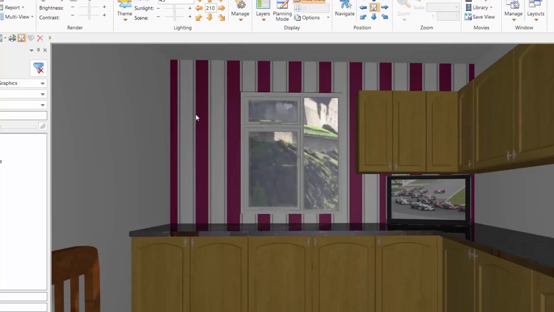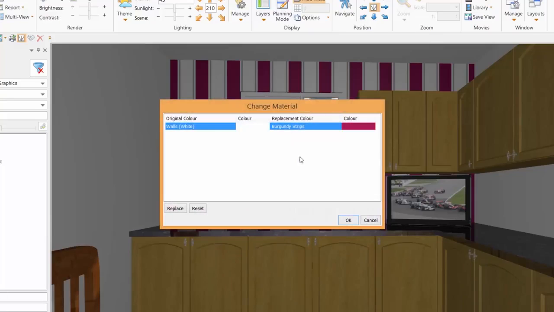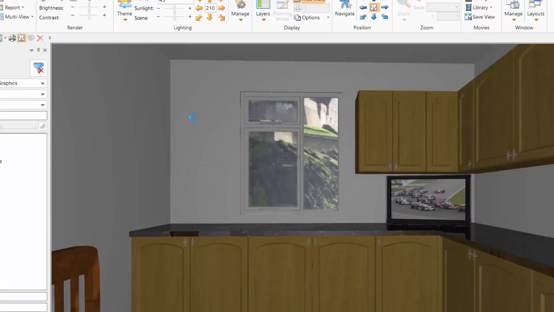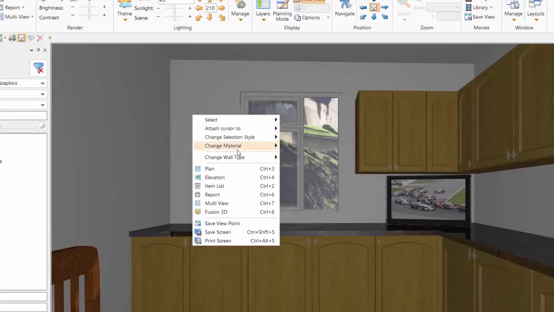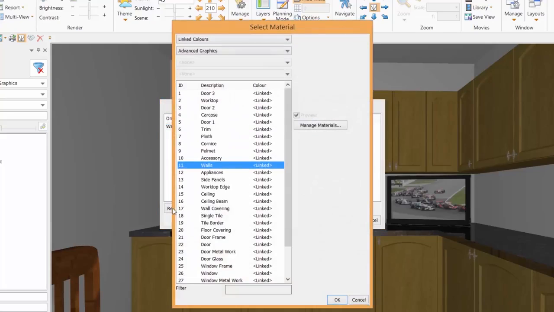But I just want to demonstrate to you that we need to be slightly aware of these images, of what we're doing and what we're not doing. So if I go back and reset that back to white, choosing and check marking OK, you'll see it go back to white. There it is. I'm going to right click, select wall, and I'm going to replace it now.